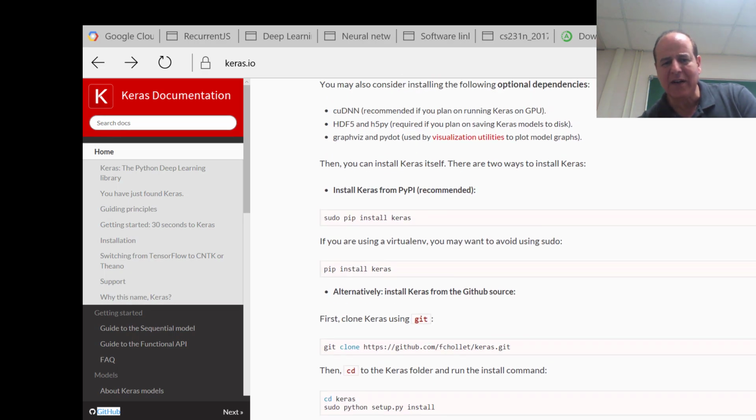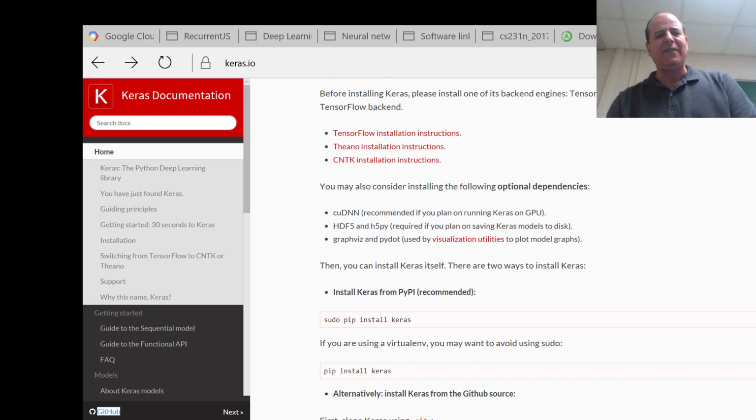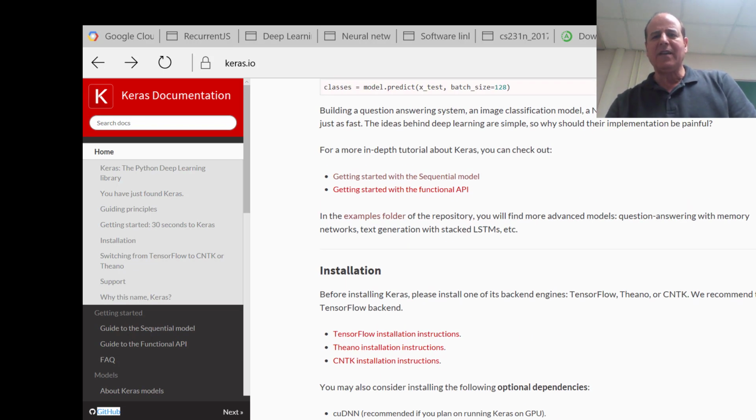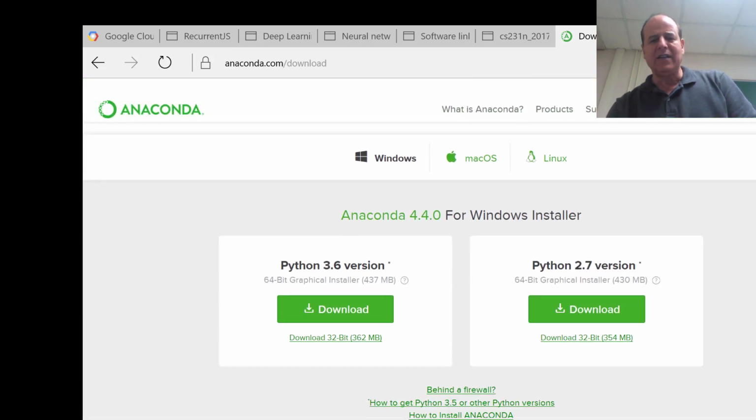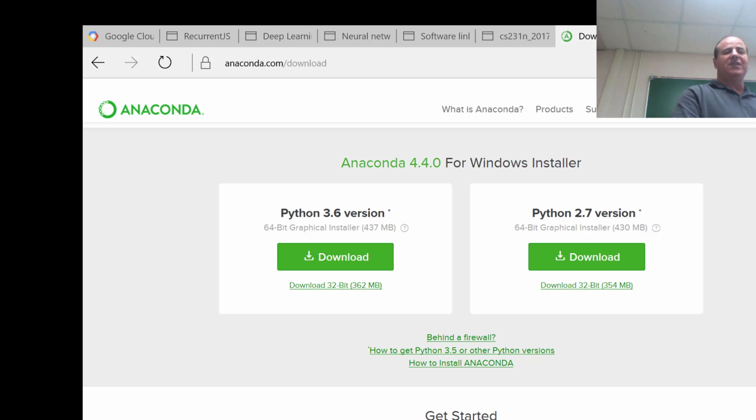I overlooked it here, but I think it tells you how to install it after you install Python. If you don't even have Python, you can go to anaconda.com and download it. Typically the libraries are based on Python 2.7. Most of the libraries are now being updated for Python 3, but Python 2.7 is the one that most libraries are comfortable with.